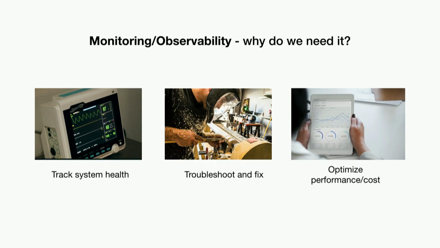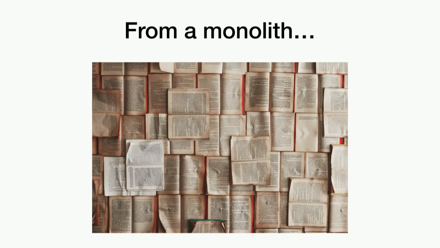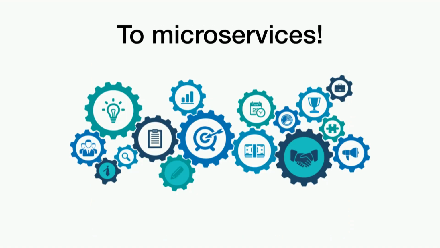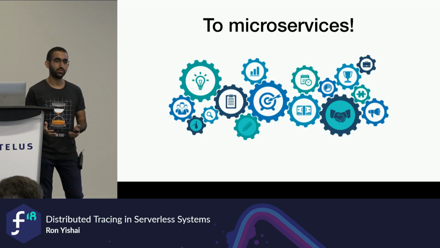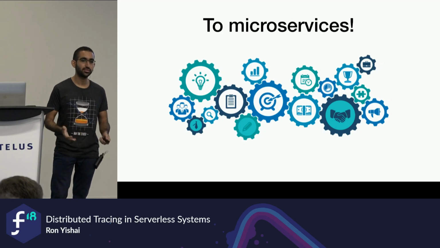So I think it's quite clear that everybody needs some monitoring abilities, and it's not a new thing. We always had this monitoring problem. But what happened is that our applications changed from monolith applications, where the code was executed line by line, which is what we were used to in the past, to the microservices architecture. In that architecture, we have a lot of different separated services. Each one of them should be independent and have its own resources, deployed differently.